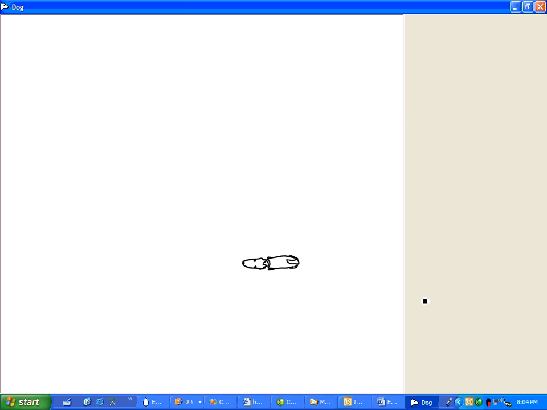Now really, I didn't have to do the move I just did to turn the dog. I could do anything that translated into a clockwise. So I could do this, and it still turns the dog clockwise. I just made it easy that when the user looks at the dog and wants to turn counterclockwise, I'll bet the user's going to draw that shape. And then the dog can go forward.